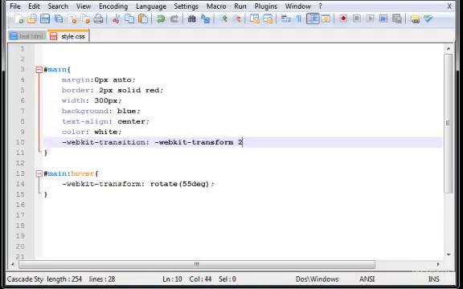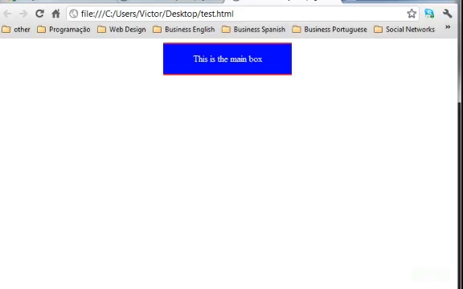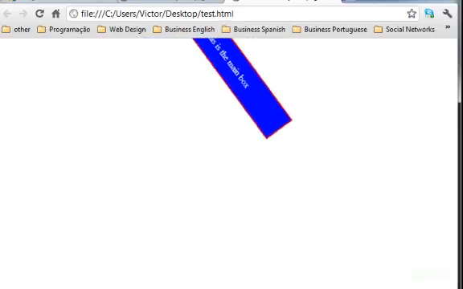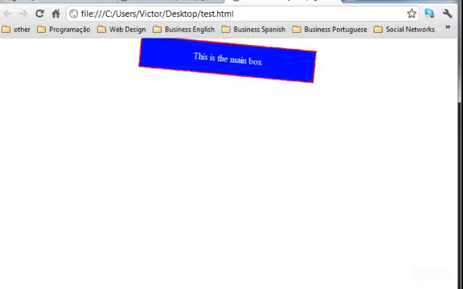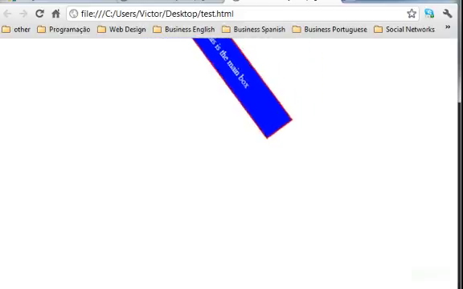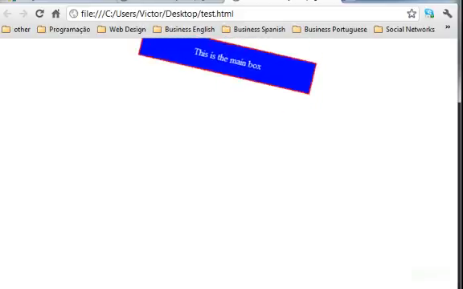So let's give it 2 seconds, semicolon, save, and let's go back to the browser, refresh, and now if you pass the cursor over it, there it is. Okay, awesome animation with HTML5 and CSS3.